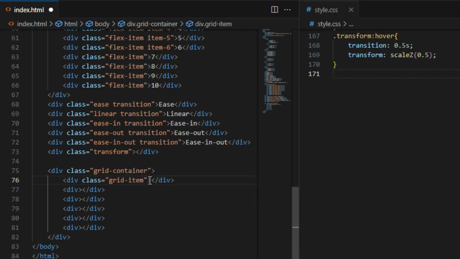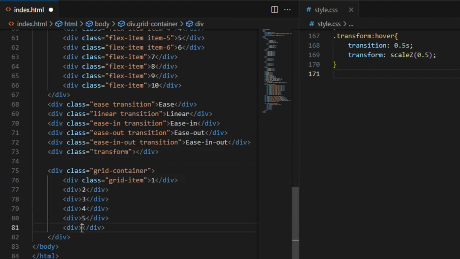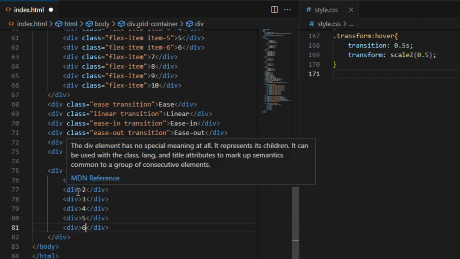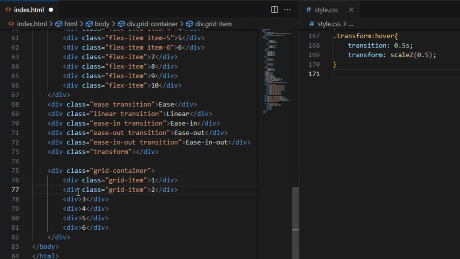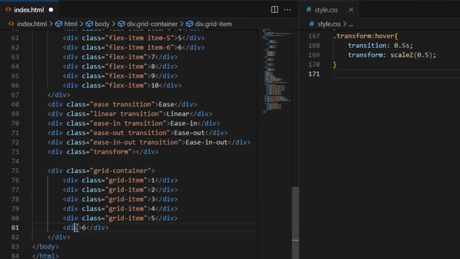I'll just put the same class name since I'm giving them the same styling, so I don't have to give them different class names. We'll do that when it is necessary.